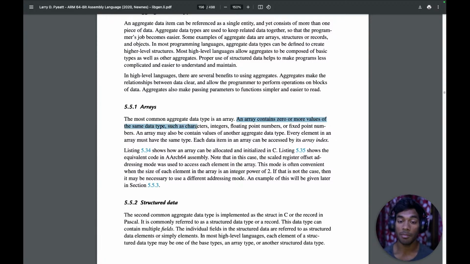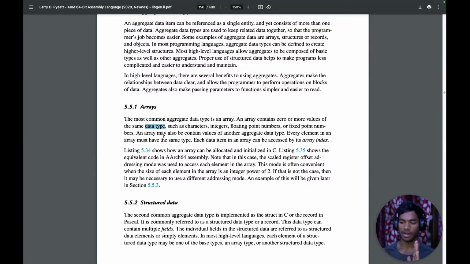Same data type is the main thing here, because then each small data item that constitutes the whole array takes up the same amount of memory, and the offsets for each data item have the same difference.